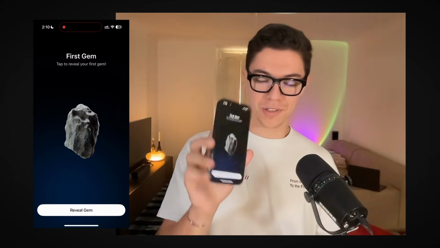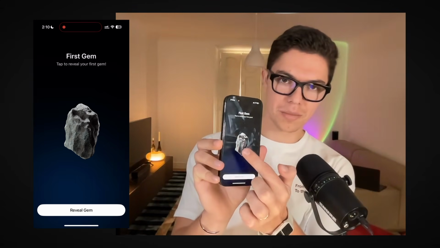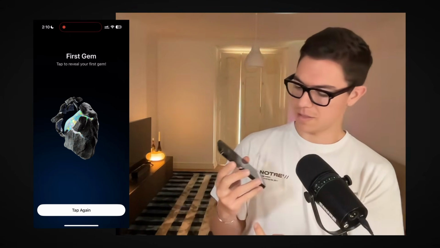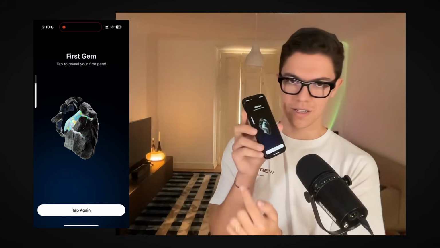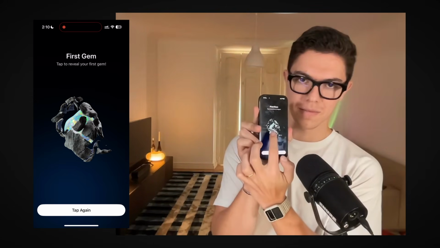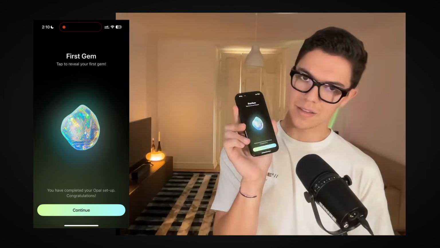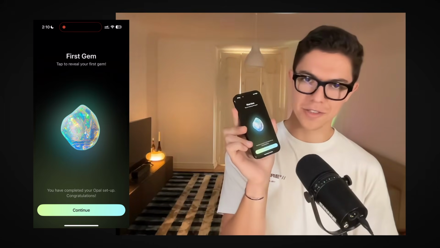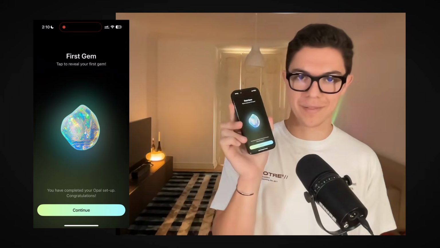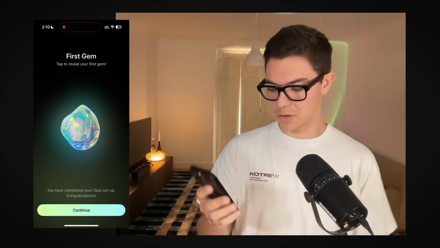So gems are very cool because basically you break them and, oh, it has the sound. I didn't even know there was sound. Okay, there's sound and haptics and it's very satisfying. And it's just like, whoever did this, kudos. It's one of the main reasons I even downloaded the app in the first place. Okay, so we got our first gem now.